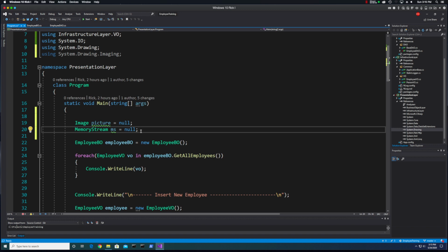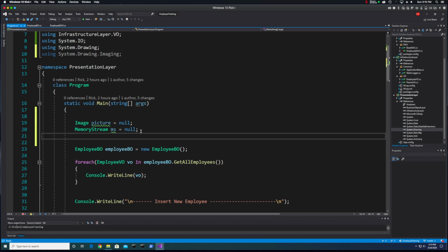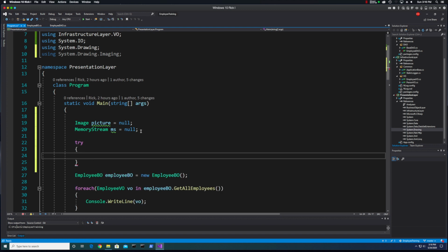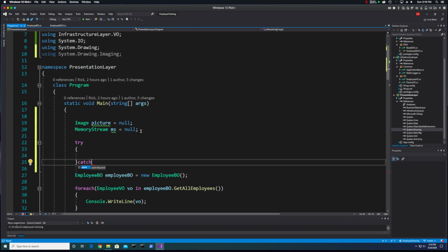So lots of things can go wrong. So essentially, what we'll do is wrap this in a try block. Try, and then catch Exception e.